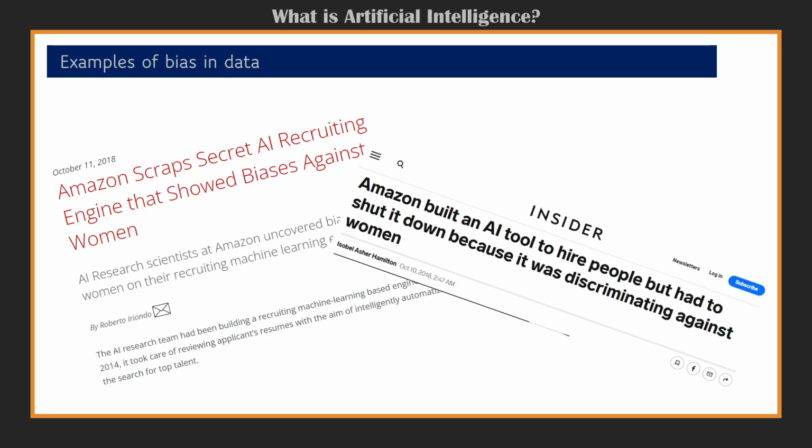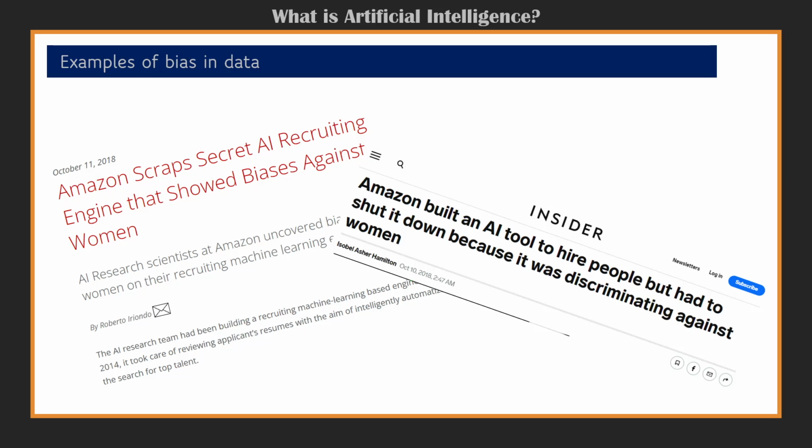Another news story around the same time: Amazon built an AI tool to hire people, but had to shut it down because it was discriminating against women. And why is this? This is because of something we just had a moment or two ago. We just wanted to point you back to this: you provide the context, you provide the system the information, and it's trying to mimic, it's trying to imitate what you do. So guess what? If the people who are looking at the resumes have a bias, your system acquired the same level of bias.